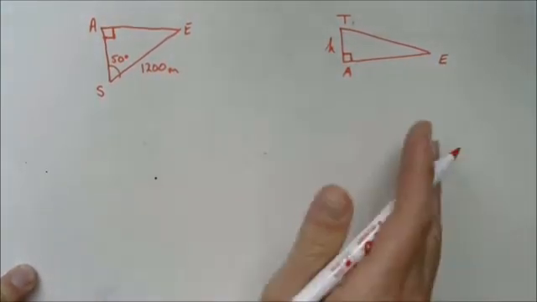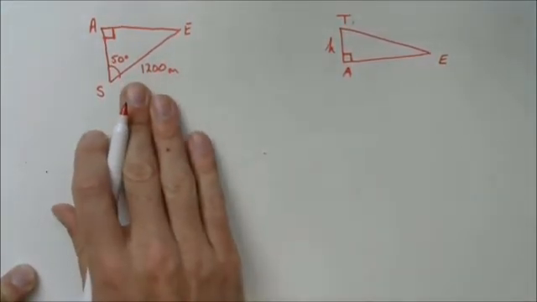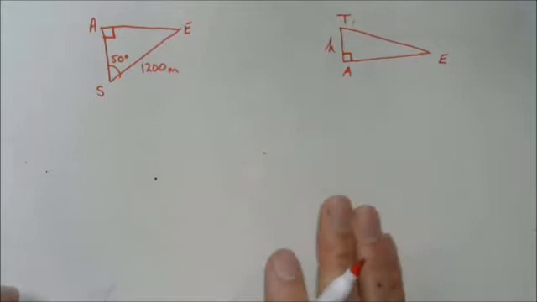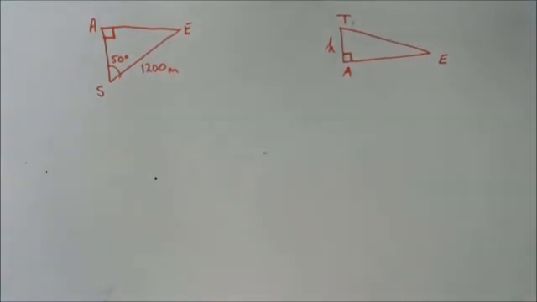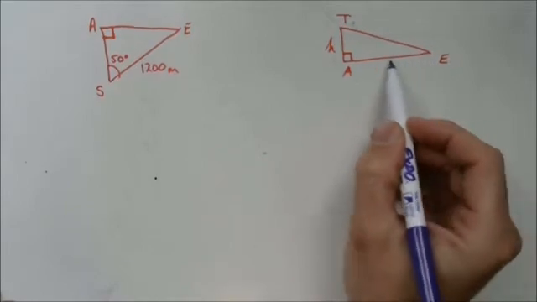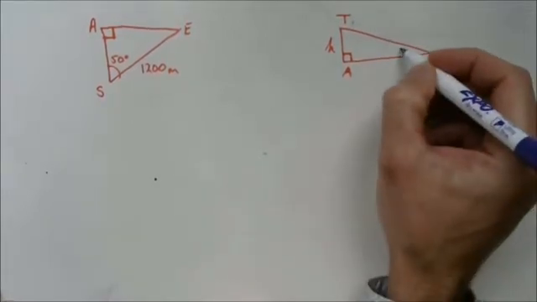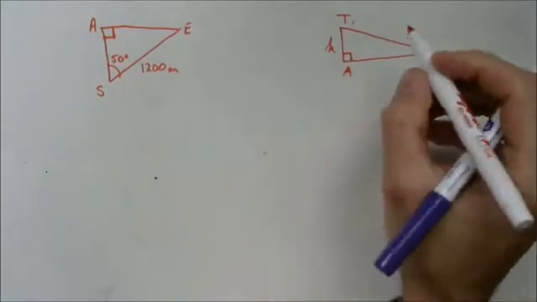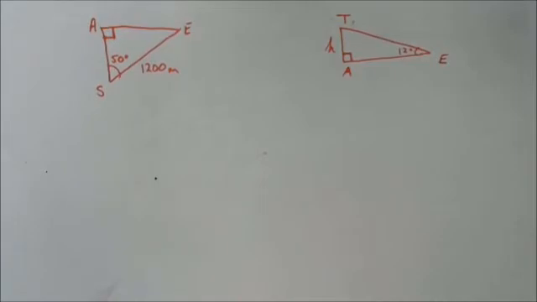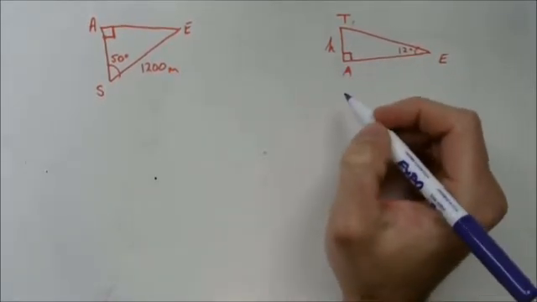So if it's helpful to split your work into 2 triangles like that, here we have the ground level triangle, and here we have the vertical triangle from Alina's house to the top of the tower. You can go ahead and do that. I know that they're both right triangles, so we can use our primary trig ratios, SOHCAHTOA, to solve both of these triangles. In order to solve for this triangle here, I have a 12-degree angle already. I'll write that in. In order to get the height using this triangle, I need one more piece of information.